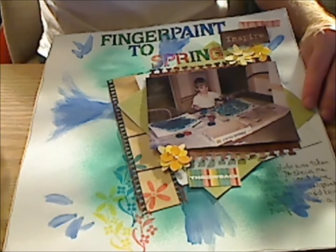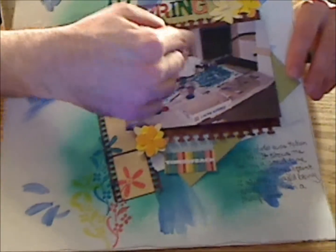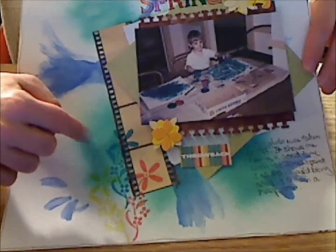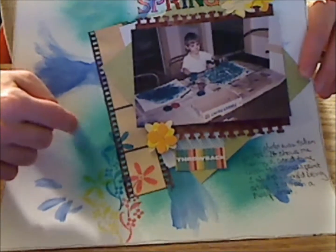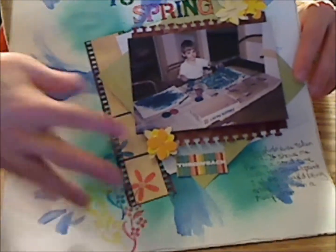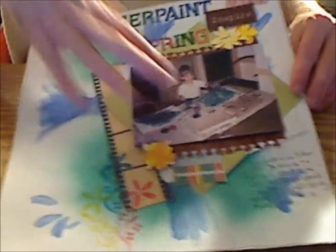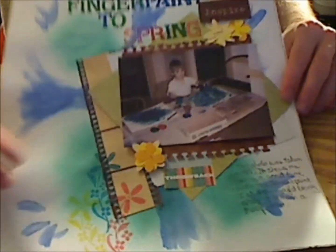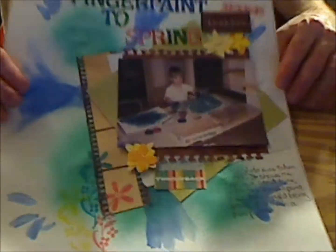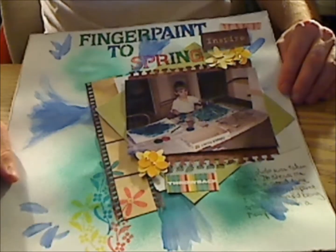And what I did was I mixed the blue and the white to make it look like a light blue. Because I was painting blue and green here, and I used Heidi Swap minted green shine here, I wanted to use some blue, but a little lighter blue, to look like it's in the background. It looked like you're finger painting in the background, and I wanted to use that so I could tell a story with this picture. So that's what I did. I used my acrylic paint and Heidi Swap shine.